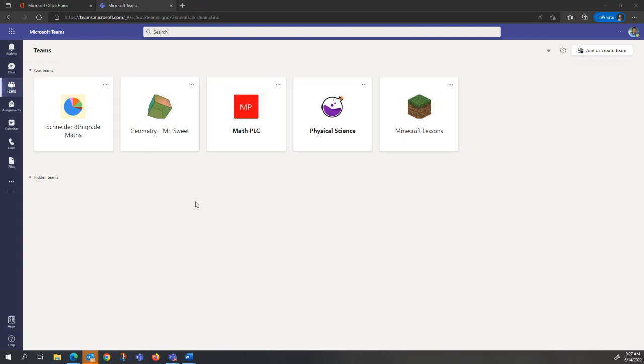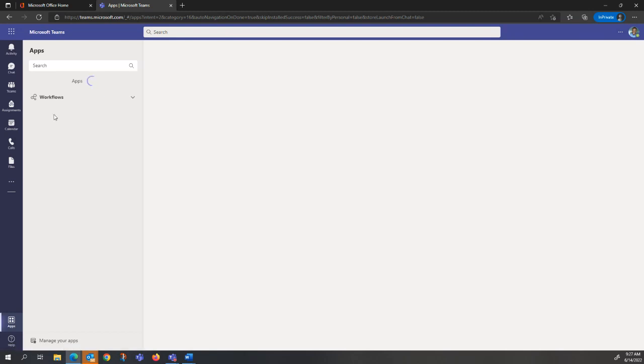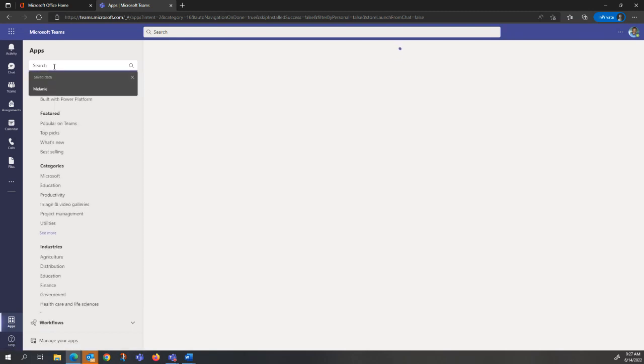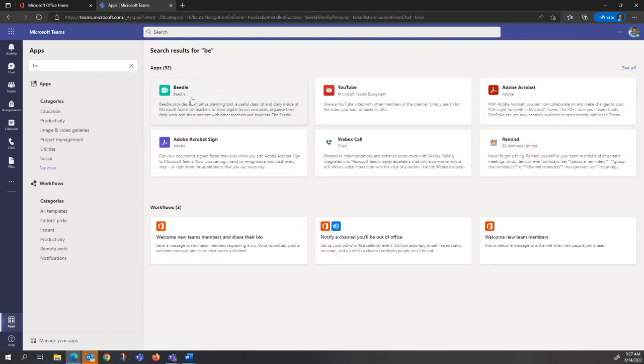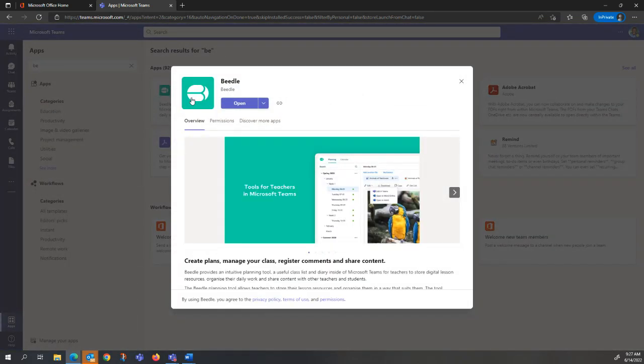So we are in a Teams environment, as you might all very well know. You go to the App Store, and then you can find Beedle as a third-party app in here. And it's basically as easy as that: you just type in Beedle, you find it here. Of course, I've already prepared this, but when you add Beedle to your tenant, it's up and running within minutes, and it leverages all the Microsoft Teams functionality. So every class that Cloud Design Box has beautifully set up for you, everything that you have in Teams and is ready, Beedle would just build on top.